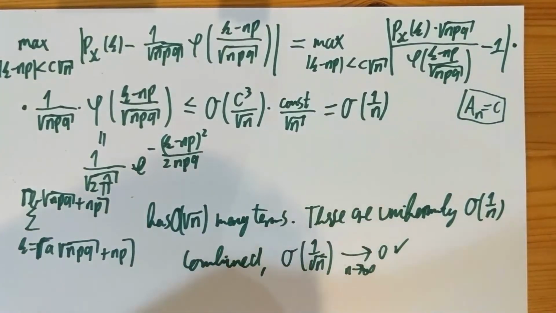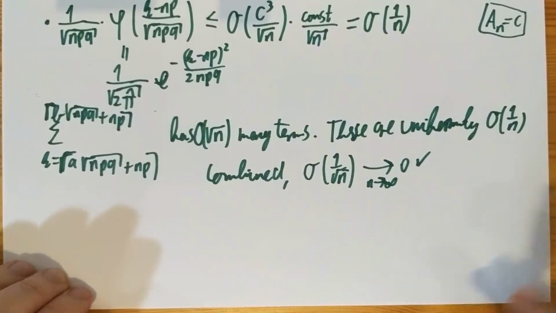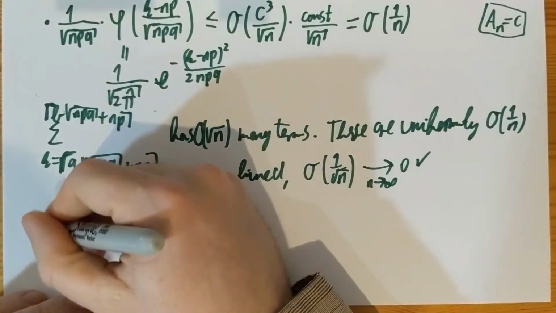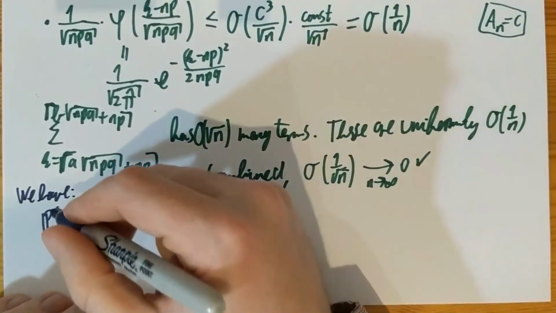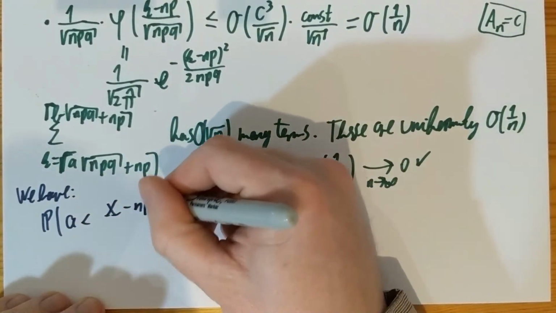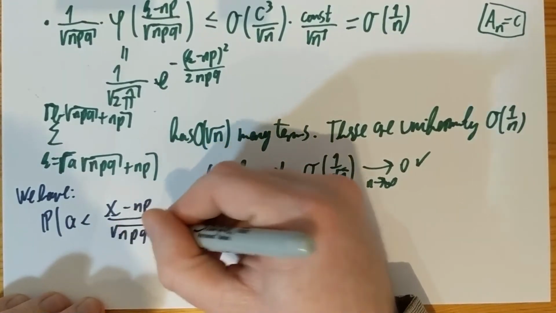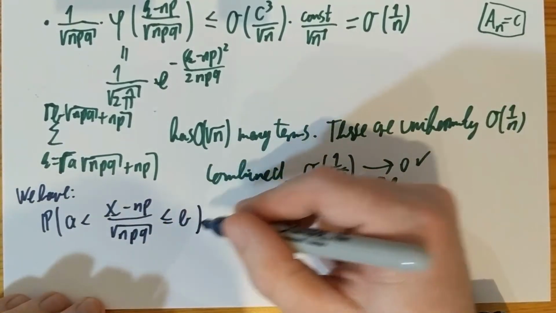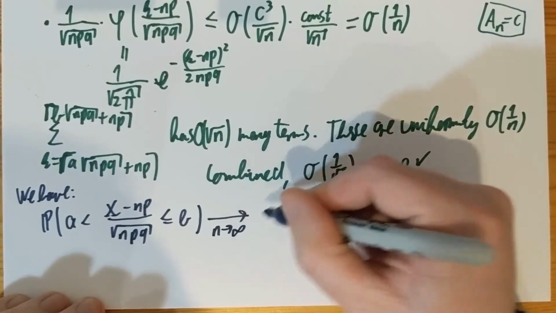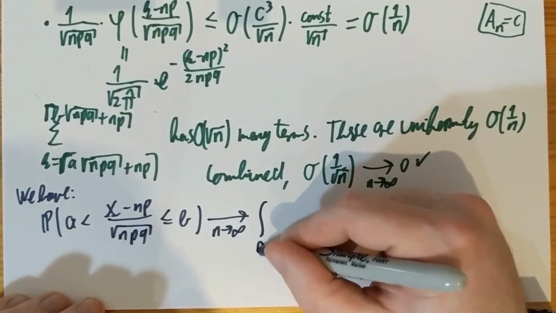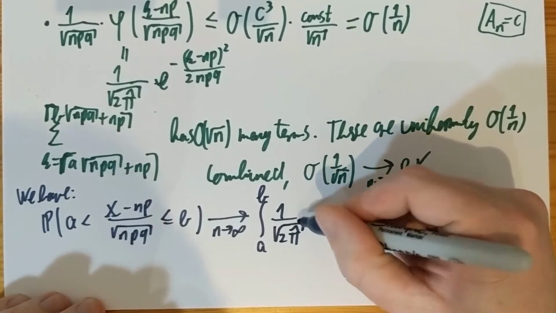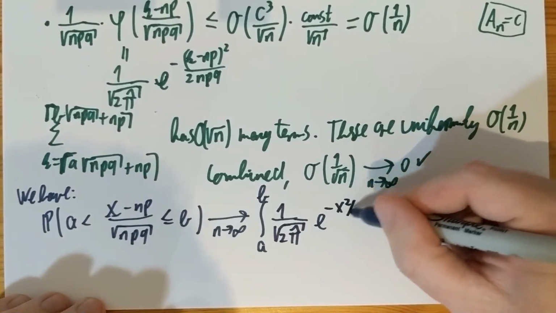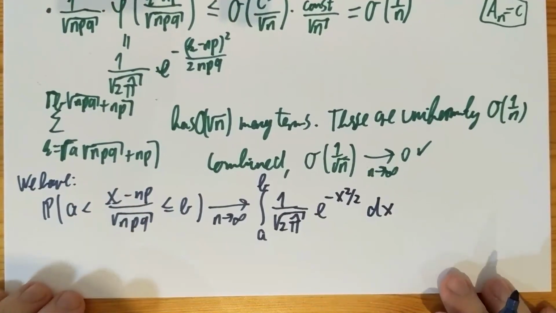Okay. Except that I still don't know about the constant in phi. So what we proved is that the probability of X minus np over square root of npq being between a and b is converging, as n goes to infinity, to phi of b minus phi of a, or if you want, the integral from a to b of phi hat, which is 1 over root 2 pi hat e to the minus x squared over 2. We still don't know about this constant. This is what we proved, but we still don't know the constant.